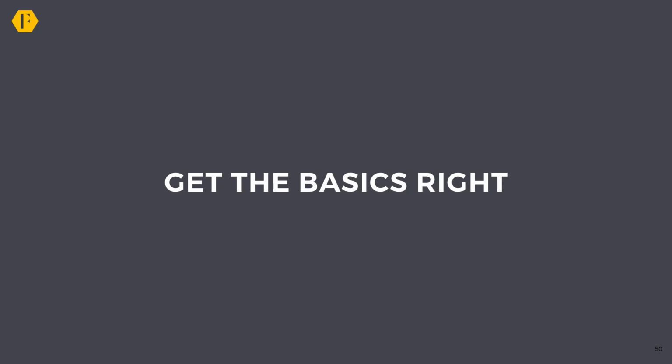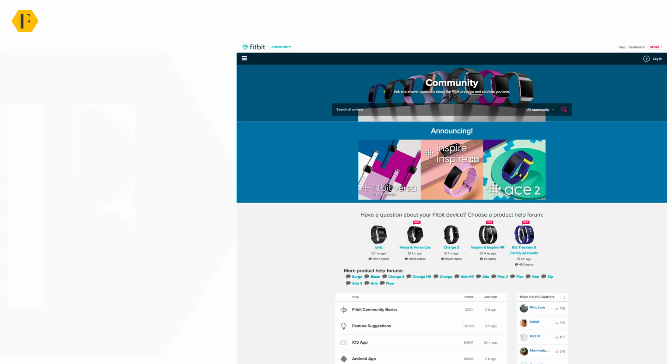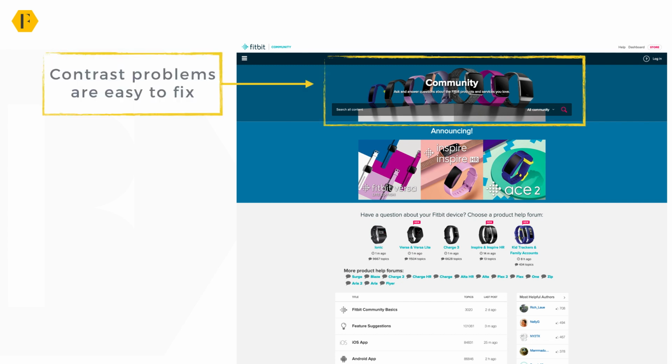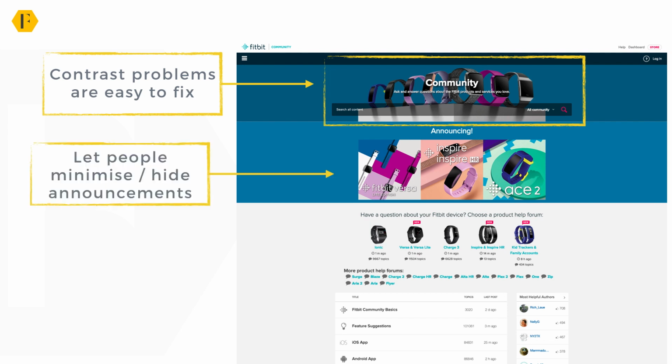The first lesson is to get the basics right. The design basics itself. So let's take a look at the Fitbit community here. I quite like the Fitbit community as it is. What do you notice about this community? It's not ugly, but if you look at the very top of the page, the contrast here isn't that great. That text that appears just below tends to contrast with the background, and this happens a lot. If you look at the search box that appears here, it doesn't stand out as well against the thing that's holding up the Fitbits above. So it generally isn't a good practice. And it's a really easy thing to fix. We shouldn't be making these kinds of mistakes in our community. Any designer should be able to spot this.